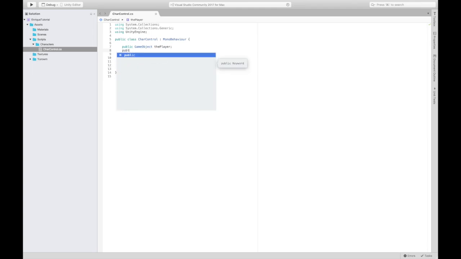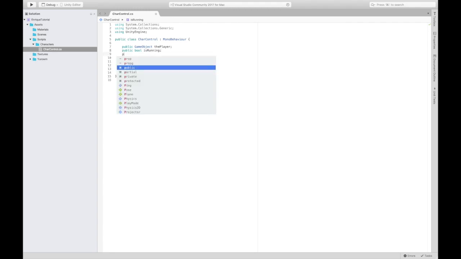Next, we're going to create a bool for is running. A bool is basically just a true or false value. So we're going to have it either tick if the player is running or not. And we're just going to have a public float. A float is just a type of number. We're going to have a float for the horizontal move, which means whether the player is moving on the x-axis, or for the vertical move, which means whether the player is moving on the y-axis. So vertical move. There we go.